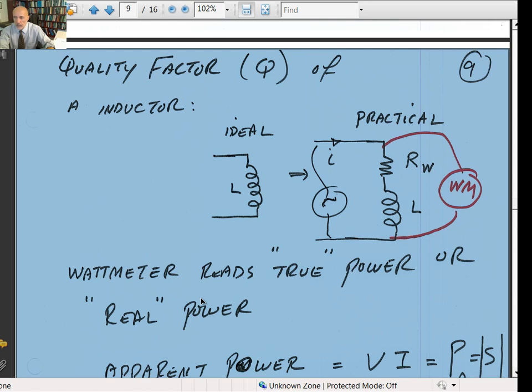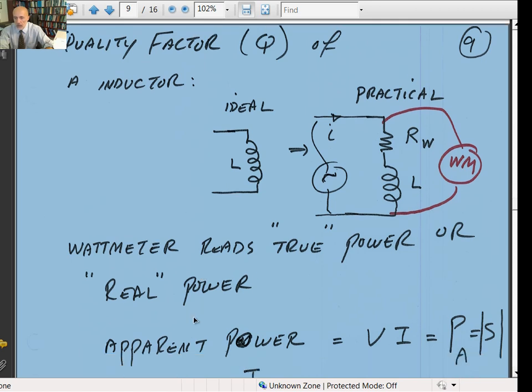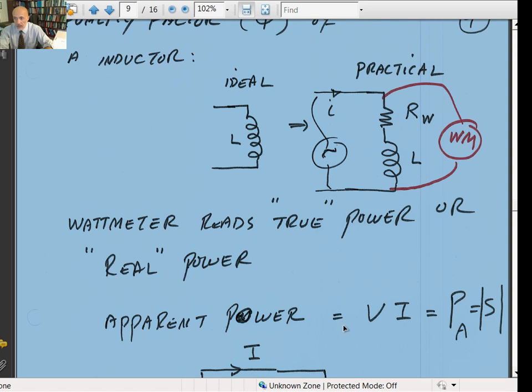There are three powers that we're going to look at. One is what is called apparent power, which is voltage times the current. That is called P sub A, what it appears to be in AC. With DC, the calculation is very easy, as we've done already. The power in DC is simply equal to the voltage times the current. Well, it's not so easy in AC applications because the inductance value or the capacitor value is going to come into the picture in terms of the actual real power or the true power.